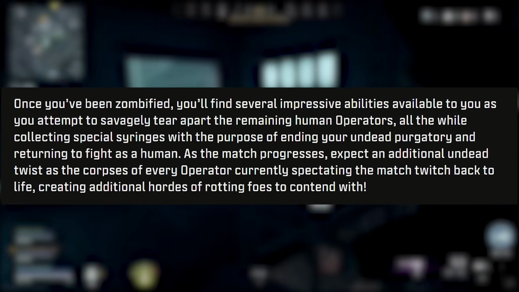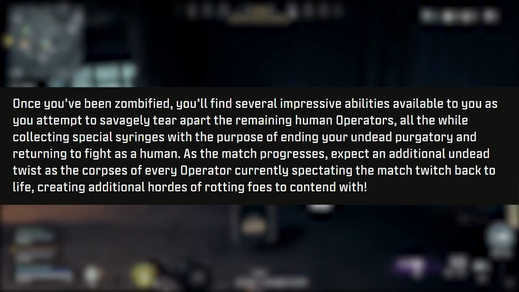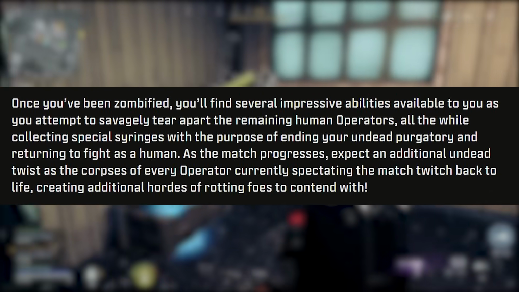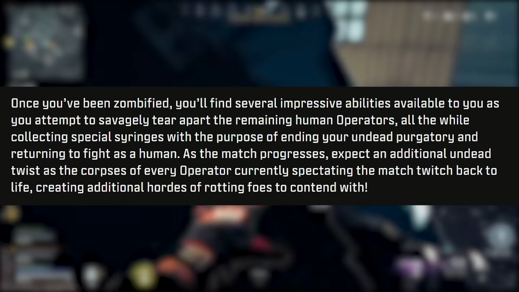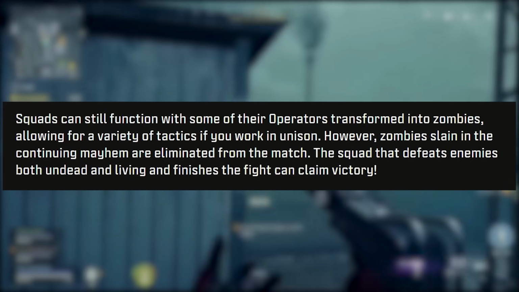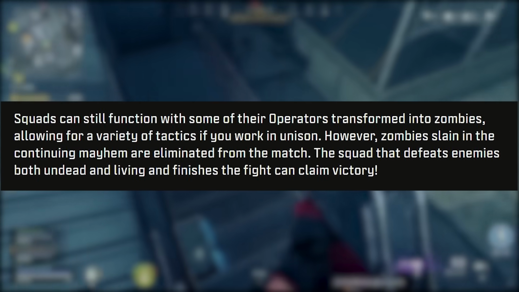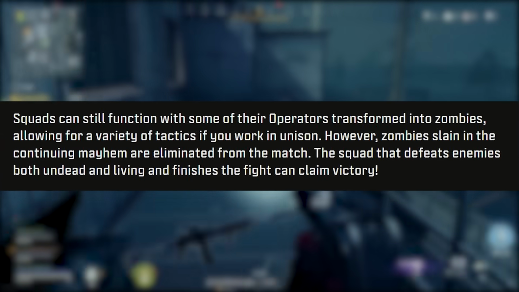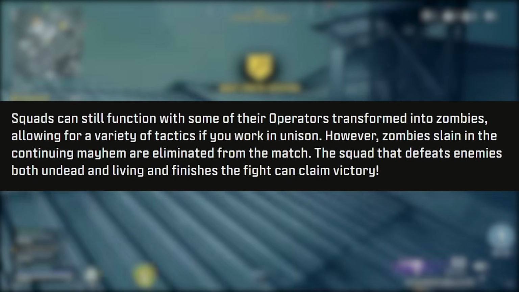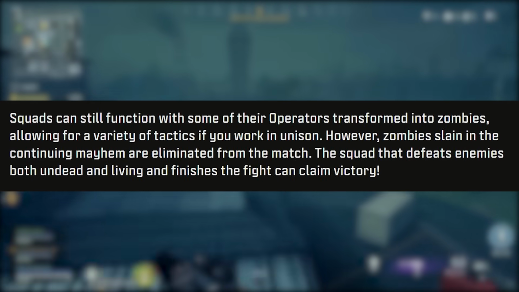Again, just like it was in Verdansk, as the match progresses, expect an additional undead twist as the corpses of every operator currently spectating the match twitch back to life, creating additional hordes of rotting foes to contend with. So that's pretty cool. Squads can still function with some of their operators transformed into zombies, allowing for a variety of tactics if you work in unison. However, zombies slain in the continuing mayhem are eliminated from the match. The squad that defeats enemies, both undead and living, and finishes the fight can claim victory.